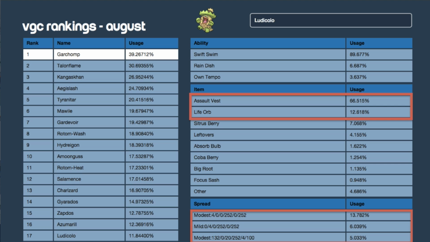I go back to the usage stats. I click on Ludicolo, looking at the abilities. Most of them are Swift Swim, which means they're going to be in the rain. You're seeing a lot of Assault Vest here and a lot of Life Orb. So we're going to want to try to do our damage calcs around these two items, and you're going to want to look at those spreads. We're either going to face max Special Attack Modest, or max Special Attack Modest. So that's what we're dealing with here.